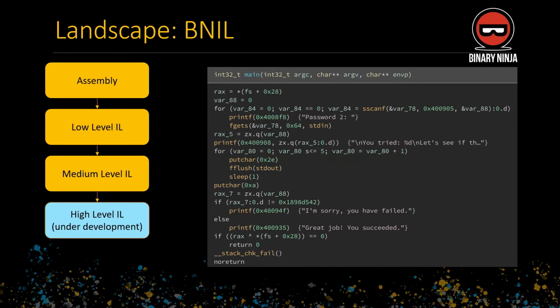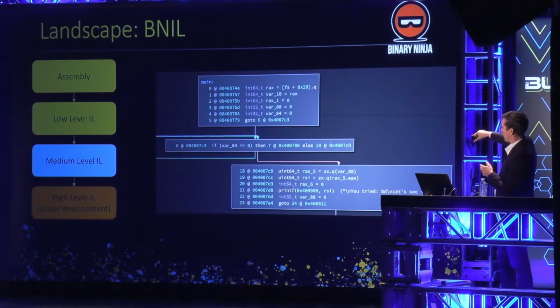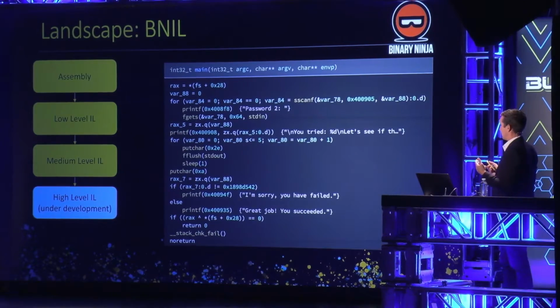And then this is kind of a first. So this is still in development, but this is our high level IL, and it's basically a decompiler. So this is actually the entire function that the other snippets were just showing. The first 3 lines of this bit of source code were what we were showing on this particular slide right here, gets turned into just this high-level IL, and that's very pseudocode, right? Like this is meant to be kind of a full decompiler.